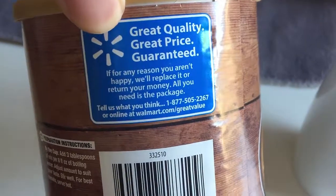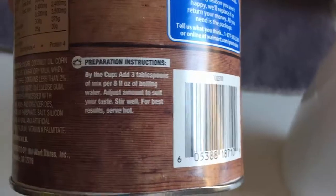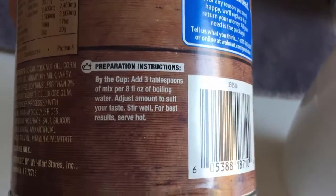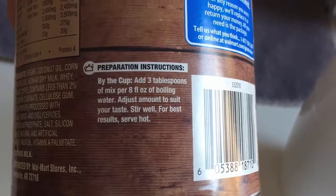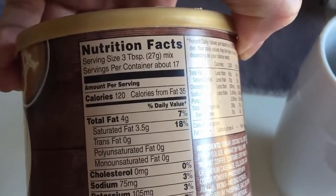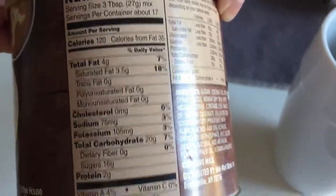Here are the serving instructions. To make a single cup, you just take 3 tablespoons and mix it in with 8 ounces of your boiling water. I put a little bit more. If you put a little bit less, it'll be kind of like watered down hot chocolate.